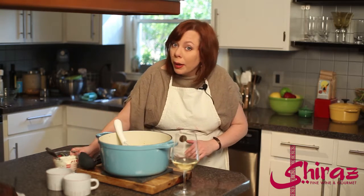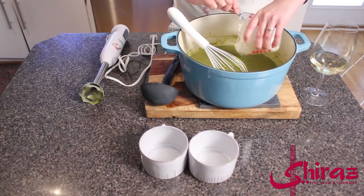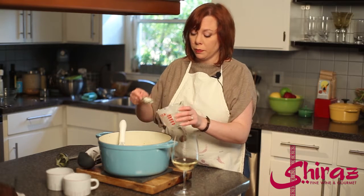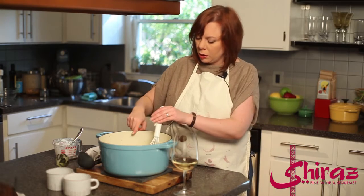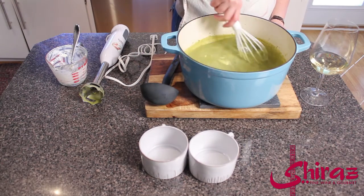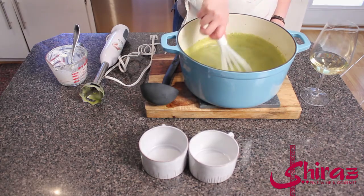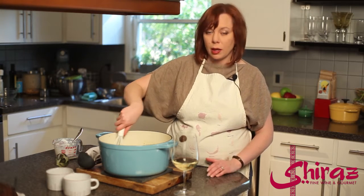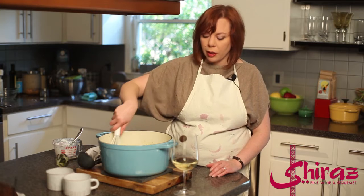Once you get it back in the pot all blended, you want to add your cream. I use Quimic. Quimic is our food item of the week — it's a heavy cream substitute with half the fat of heavy cream. You can substitute it in almost any recipe, and in something like this it's going to melt right down and look exactly like cream. But it's a lot more heart healthy and guilt free, so I can enjoy these soups that I used to have only on special occasions. With this being a low fat substitute, we actually have a very healthy soup.